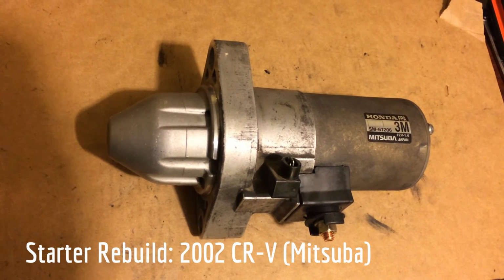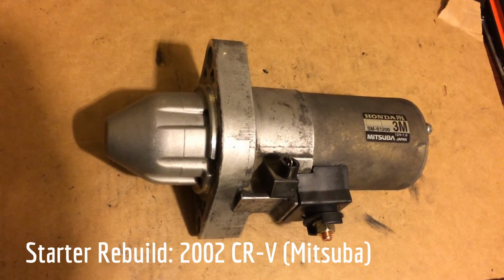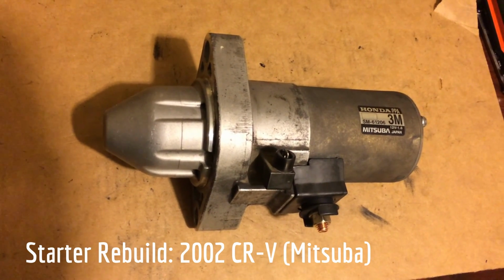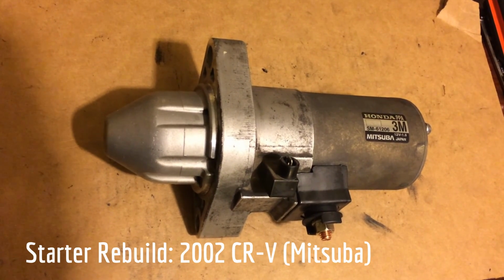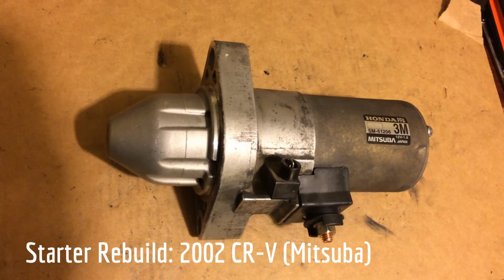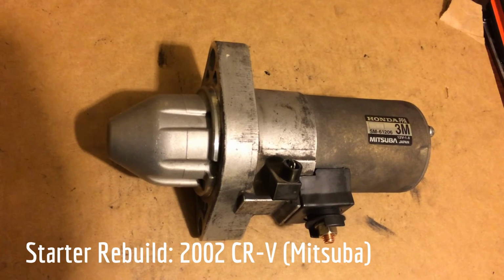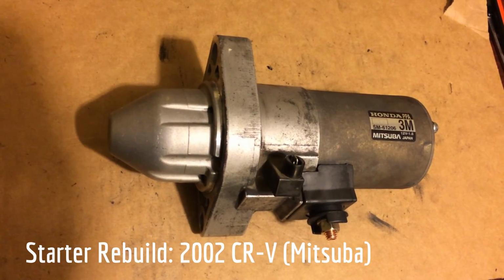And my thought was, if I ordered the part before I worked on it, I could always get a rebuilt starter from the auto parts store for about $200 to $250 if it didn't work out. The other option would be to buy a $700 brand new unit from Honda, or take it to a mechanic and have him put in a Honda unit, or have him put in a rebuilt unit, which is going to cost probably, I don't know, $500 to over $1,000 depending on which route you take.